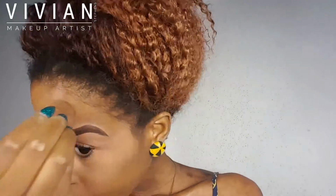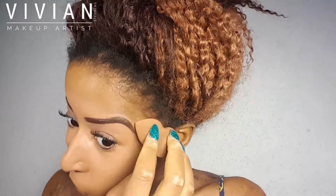Okay, so I'm just blending this concealer up the center of my forehead. This is the same shade that I used to conceal around my brows, and it's almost a perfect match to my skin, only I do have a lighter center of my face and the perimeter of my face is darker. So I'm just going to blend that even and make sure everything is nicely blended and smooth. I also have to go in and just touch up any spots that I see that need to be blended out a little bit with the beauty blender so I don't have any marks on my face. And now I'm just going to blend out my chin highlight and get that nice and even.